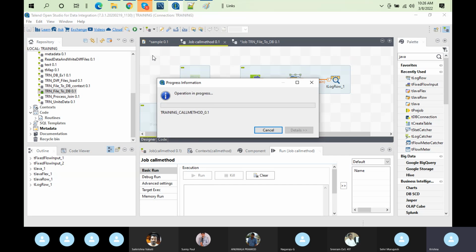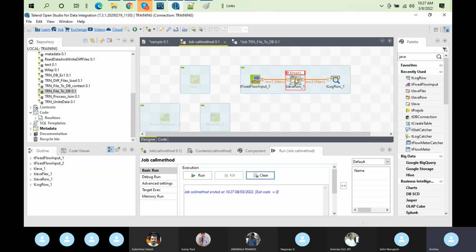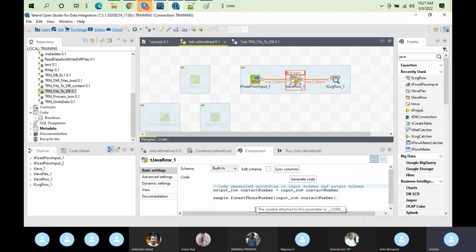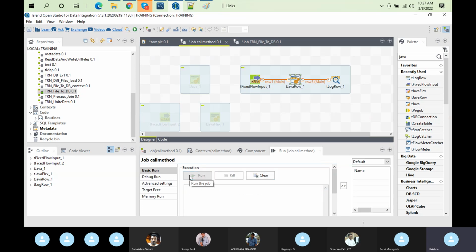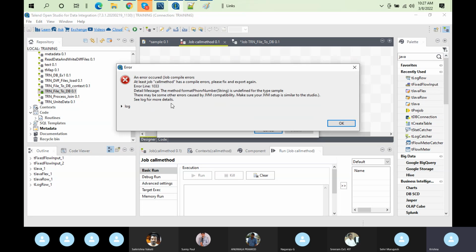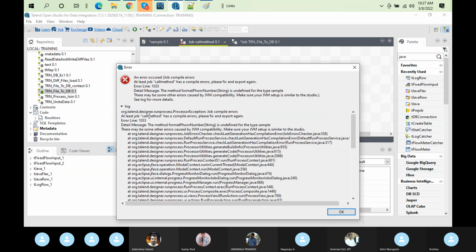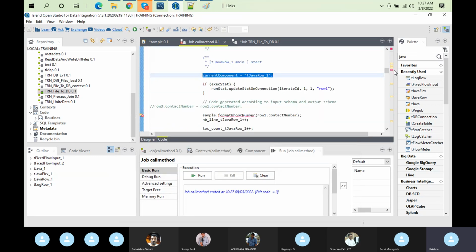So you can create one routine, and you can write a number of methods in it, so that you can call them easily. If you are not able to identify what the issue is, you can go to the code.